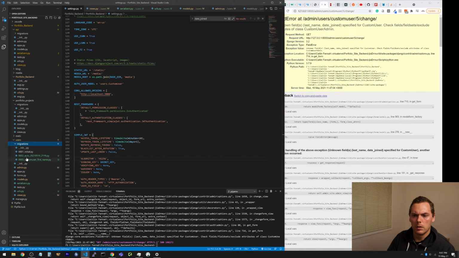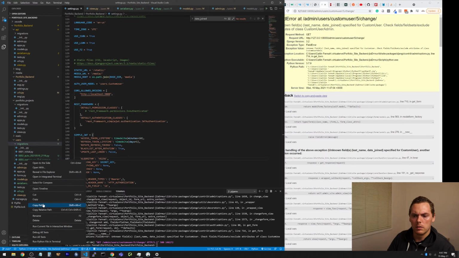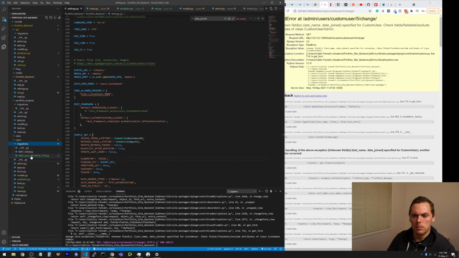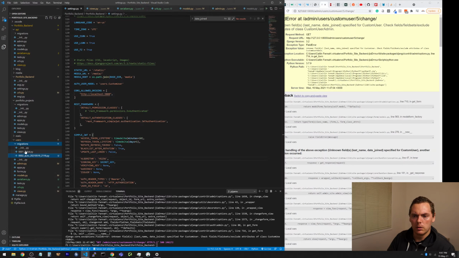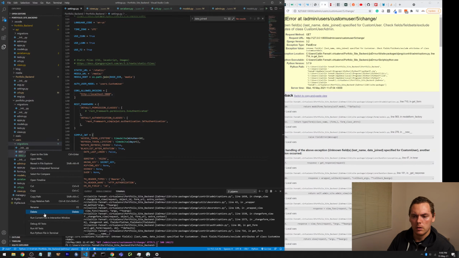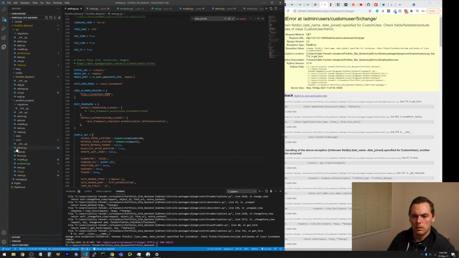User migrations, get rid of this. I think this might be where the issues are happening. Delete. Oh, why does it do that?